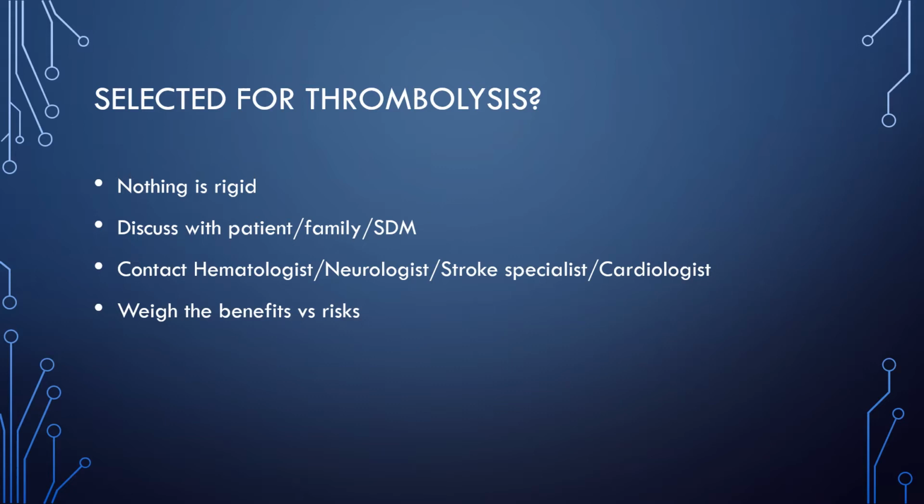Nothing is rigid. All we need to do is to discuss with the patient, the family, or the substitute decision maker. Why that? Consent must be written and signed. We have to contact the hematologist, neurologist, stroke specialist, pulmonologist, or cardiologist as the case might be. We must weigh the benefits versus the risk, particularly in pregnancy.